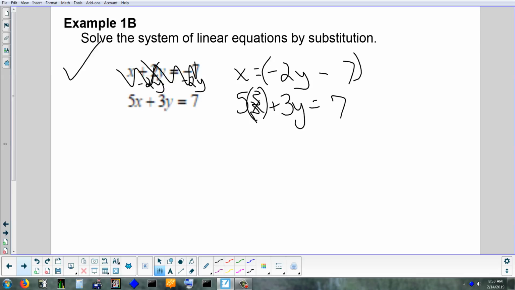That's right. Can someone tell me, so I'm substituting the top into the bottom. What am I going to write for my bottom equation now with the information plugged in? Yusuf? 5, and then parentheses. Negative 2y. Minus 7. Excellent. Close parentheses. Plus 3y equals 7. Perfect. We took the top that we rearranged. We just didn't do it for the fun of it. We did it so we could plug it in. Here's the stuff that was already there. Don't forget, the stuff at the end, you got to make sure you plug that in as well. This doesn't disappear. All right?